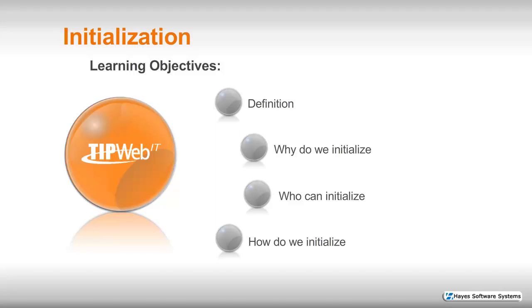Initialization is a process whereby you can enter previously existing assets into a specific room at a specific site so that you can begin to track them. Each of those assets must have a unique one-time occurring identifier applied to them. That identifier comes in the form of a tag, or if your district already is utilizing asset tags, you can apply those to each asset and track them by that specific tag.